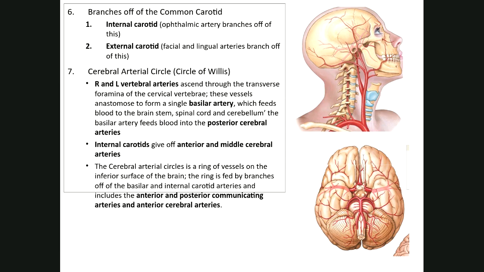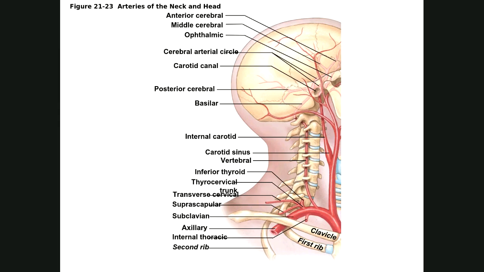And then moving up to the brain, off of the common carotid, internal and external carotid, then of course into what's known as the circle of Willis, or cerebral arterial circle. Different vessels branch off of that: the vertebral arteries, basilar, carotids, etc. So you want to make sure you have all that. And we have some nice labeled images here for you to identify.